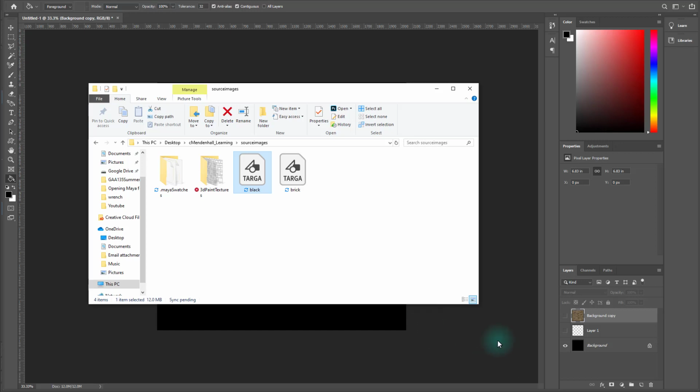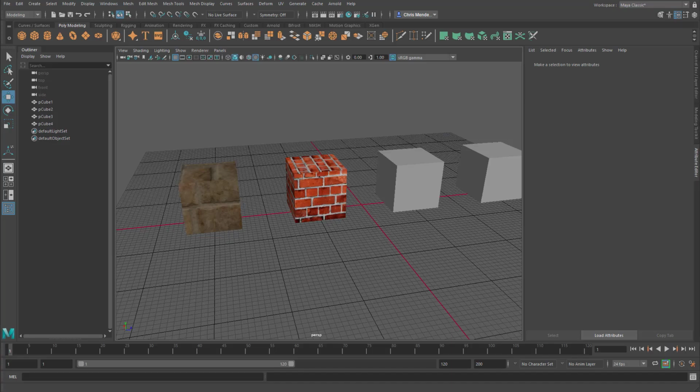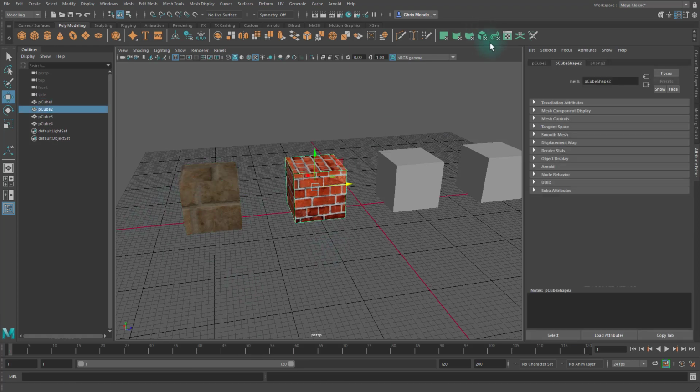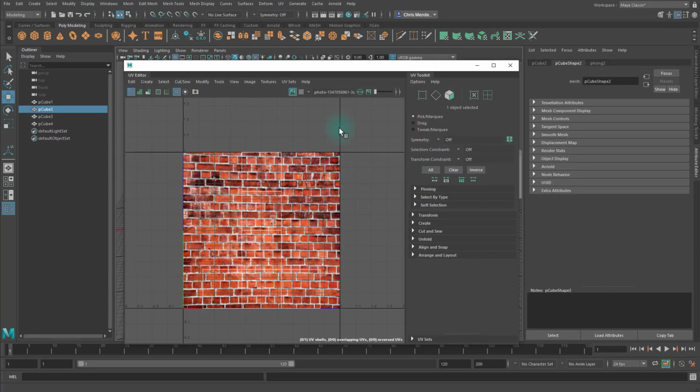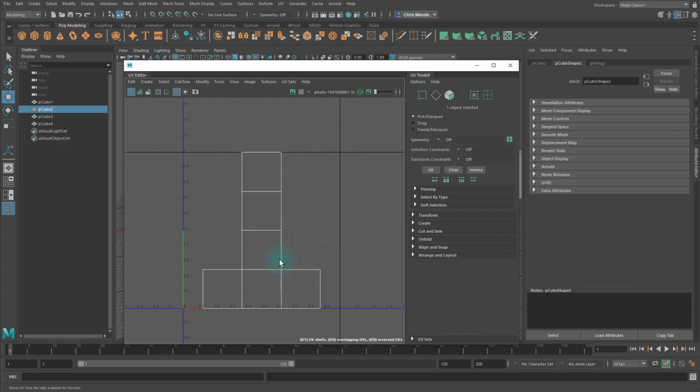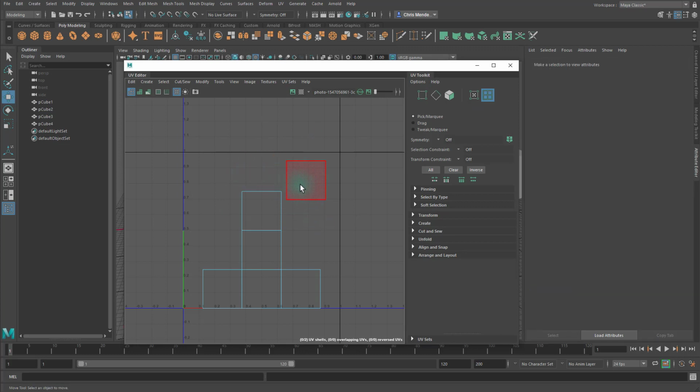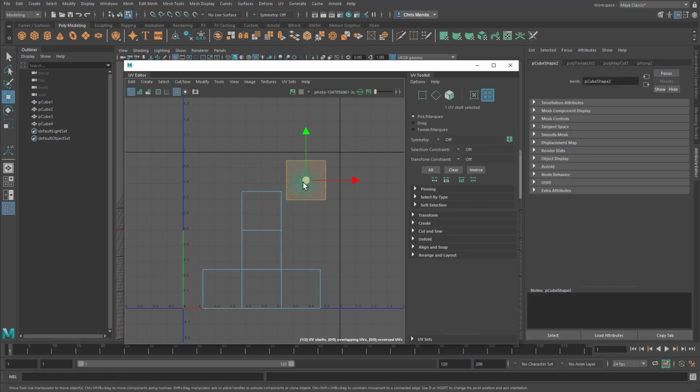And this concept is important to understand. So if I go back to Maya and look at these UVs, let me turn this off. Here's the UV shell for that cube, right? And it is one contiguous shell, meaning that every component is attached, nothing is detached. If I did want to, for whatever reason, detach something, this would be one shell, and this would be another shell, right? And I can move these shells around.